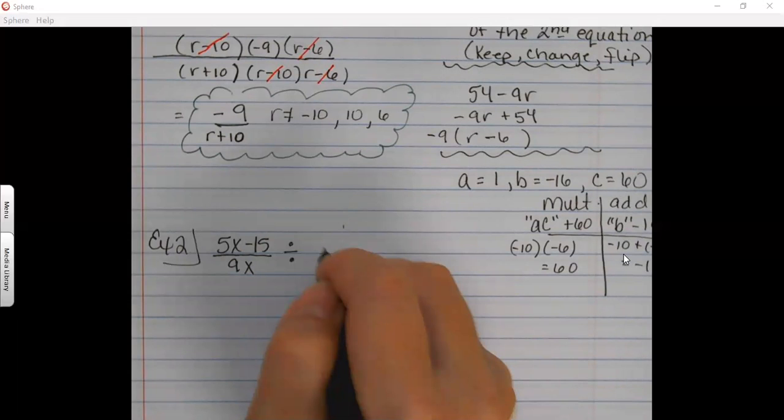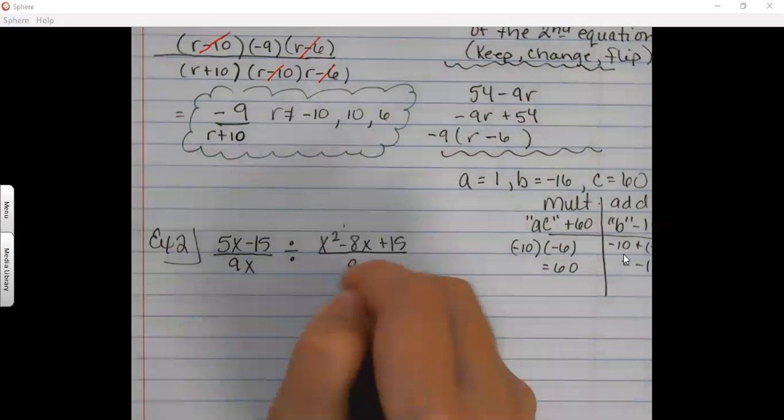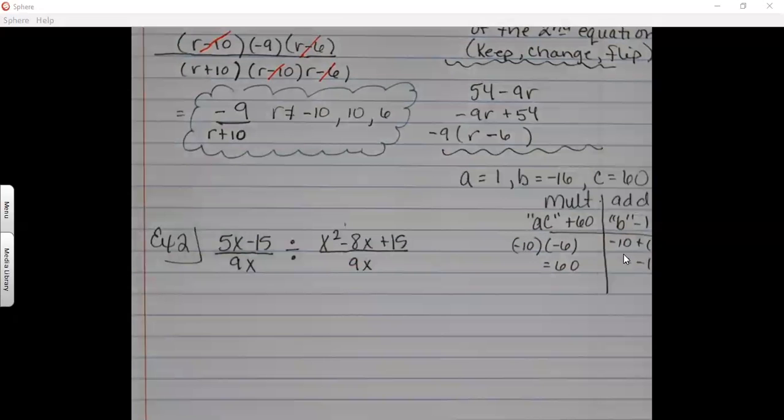So right now, what are my restrictions so far? X cannot equal what? Not negative 9, because 9 times negative 9 will be negative 81. 0. But we're also going to get some restrictions from x squared minus 8x plus 15, because that's going to be going to the denominator. Okay, so it's not currently, and usually you don't get restrictions from your numerator, but it will end up in the denominator, so we get restrictions from that too. All right, so first fraction stays the same. I'm just going to rewrite it.